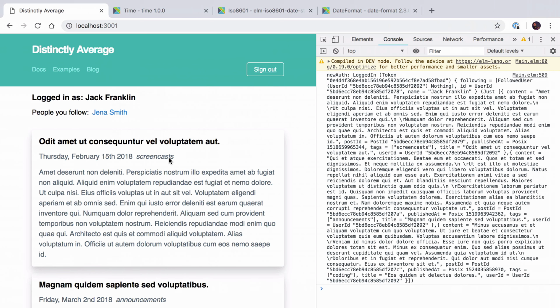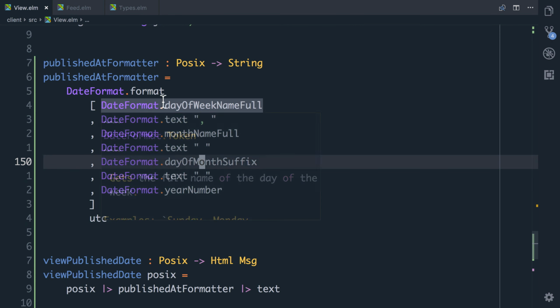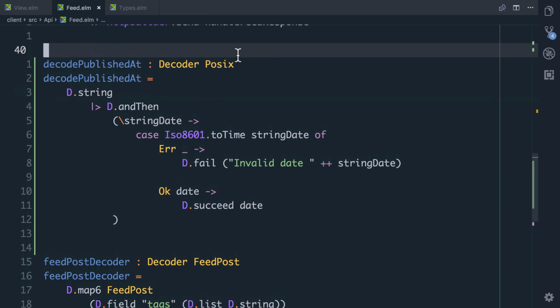So that's a really good way where if an API is giving you some string data, but you know there's an actual better type and a way you can represent it, the decoder.andThen function is a really nice way of doing that. So if there's ever a custom data format you need, decoding it and converting that decoded string value at the time where you're doing the JSON decoding is a really nice way to go about making sure that once your data has been parsed, you know that the values are correct. So here we know once this decoder has run and it's not failed, we know that every published value that we have in the rest of our application is going to be an actual date, not the string. And we know that if it failed, it will have failed at the JSON decoding stage.